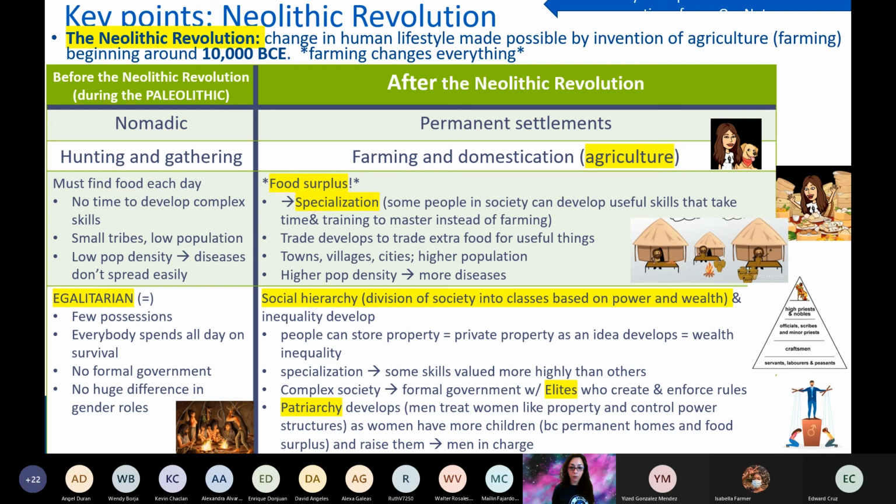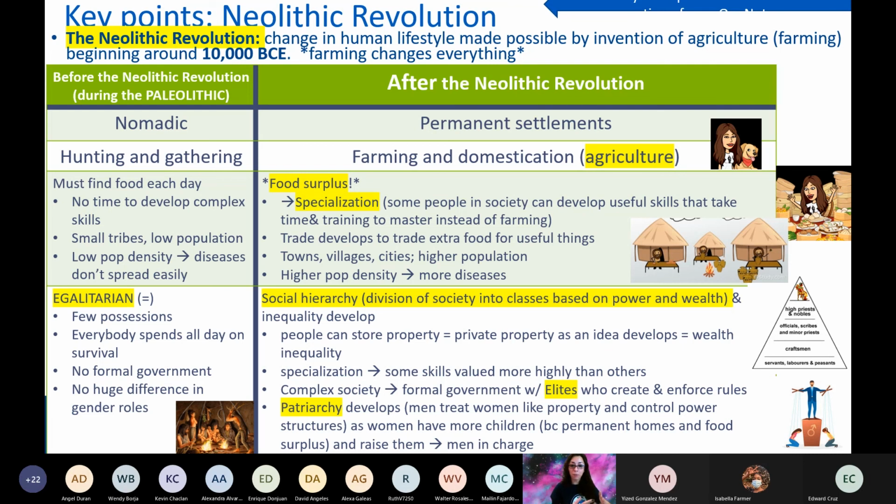A second reason that inequality developed is that specialization itself causes inequality in some ways because some skills are valued more highly than others. So if I came from a family that had like extra cows, rich family now, right? I can spend my time learning how to write or how to make weapons, or I can develop my religion and become a priest, or I can learn medicine if I wanted. Whatever passed as medicine back then, anyway. Because I have special skills that not everybody else has, I become more important to the community. I know things that not everybody else knows, and people depend on my knowing these things. So I have more power than people who don't know the things that I know.